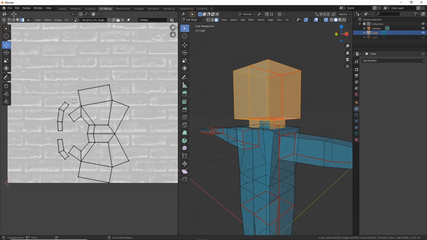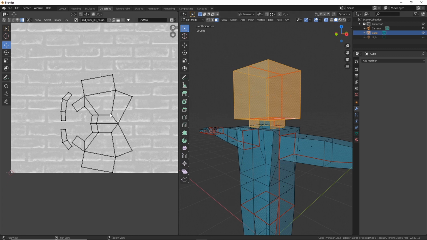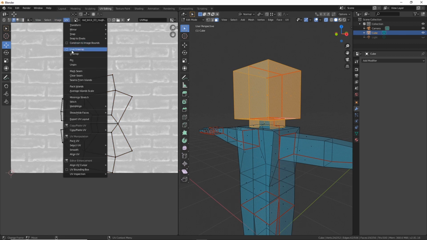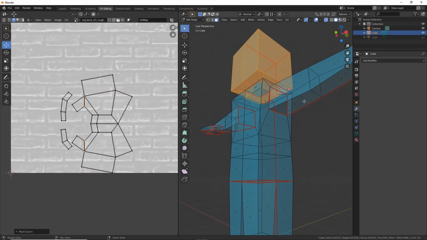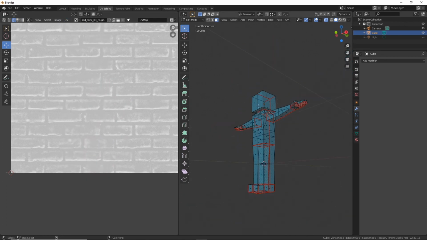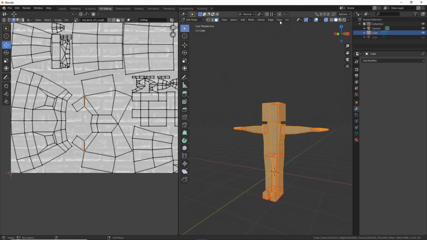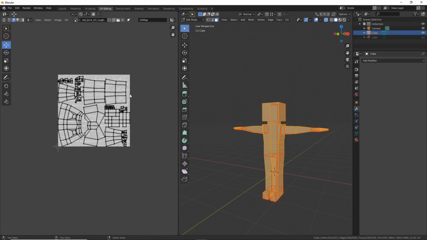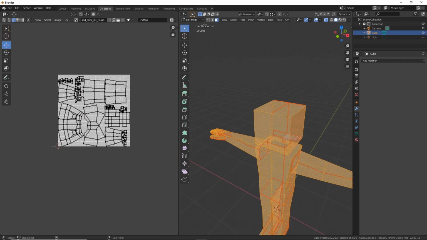But you could easily fix that, unwrap it, do something different if you wanted. You could basically put 2 edges right here, just mark these. At the corners and unwrap again. So that helps with the distortion a little bit. And then you have your texture map sort of set up for painting this guy later.